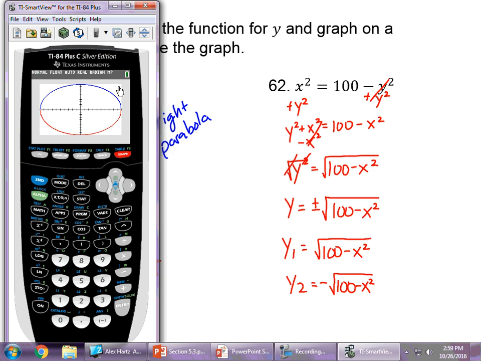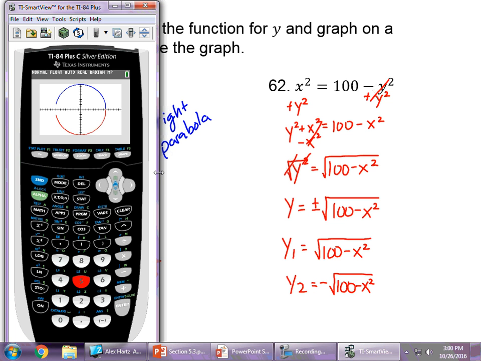Oh, cool. So it looks like we've got an oval shape, but really this is the graph of a circle. If we are ever suspicious about what this shape is actually making, there is a zoom option called zoom square. It's option 5. If I choose that, it takes away the rectangular nature of the screen, and it will graph that in a perfect 1-to-1 ratio. So you can see, oh, there, it definitely is the graph of a circle, and there it's just having some trouble plotting those points. It does connect up there.